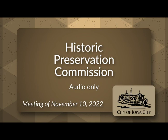529 East College is in the College Green Historic District. As we can see here, we have College Green Park, and it is on the corner property across the street. This is the north or front elevation of the house. As I talk about in the staff report, it's a combination of maybe an early four-square. We have this big hipped roof, kind of square structure, but there's also some Queen Anne elements to it. The projecting gable, and this is a canted bay.